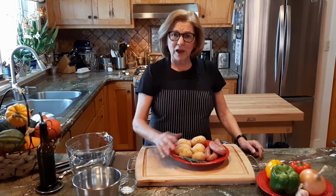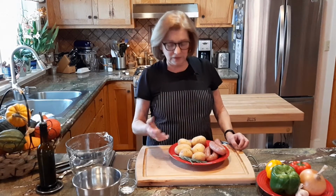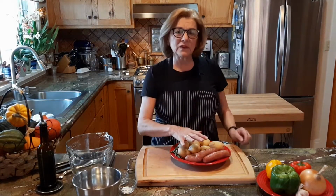We're going to have some potatoes. Now, for this dish, we need about 1 pound of potatoes. If you happen to have a little bag of baby potatoes, you could just use those, and they'll cook up just perfectly. I don't have those today, so I'm going to cut them up myself, and I'll show you how to make them the right size so that they don't stay hard and that they crispen up just how they should. And then I'm using this wonderful chicken and apple sausage.